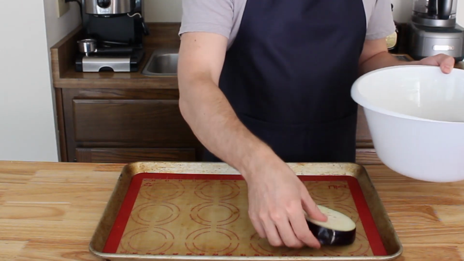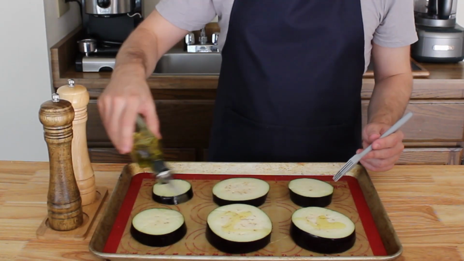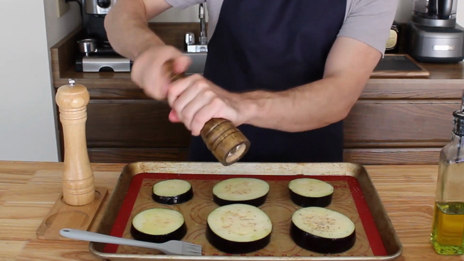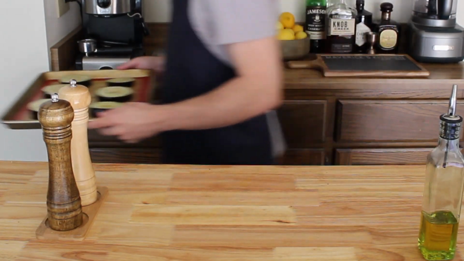When done with their soak, pat dry the slices and lay them on a lined baking sheet. Drizzle with oil, sprinkle with salt, and freshly ground pepper. Then place in a 400° Fahrenheit or 200° Celsius oven and bake for 40 minutes, flipping once halfway through.